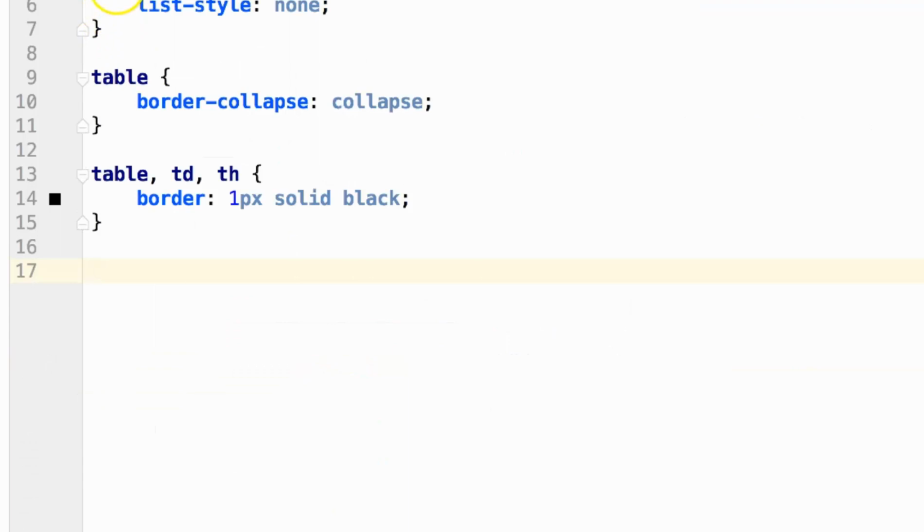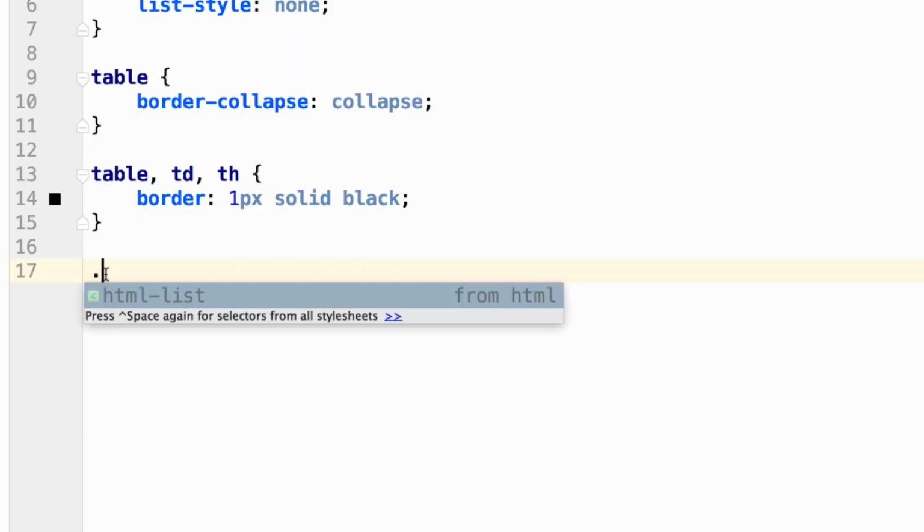It's a lot like addressing them by their element name, except we specify what the name is. The way you access a class is by preceding it with a period, followed by the name.